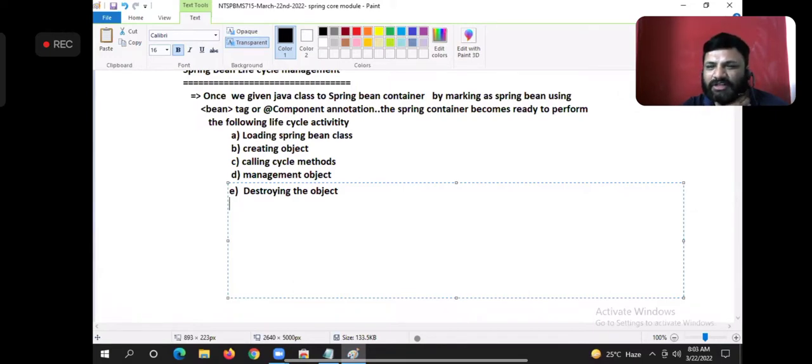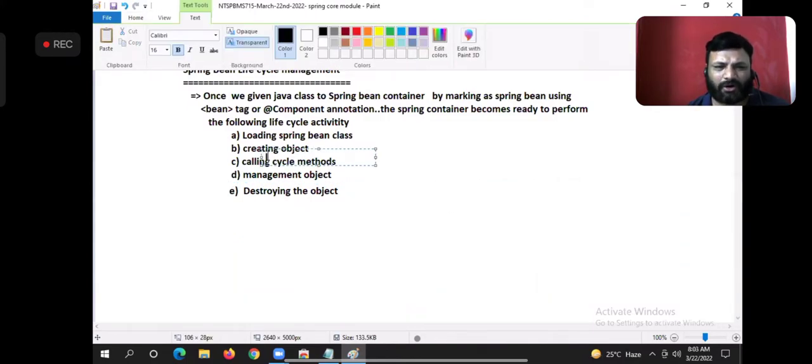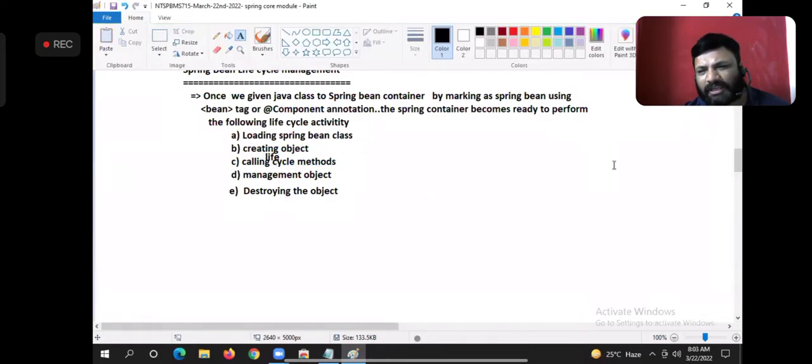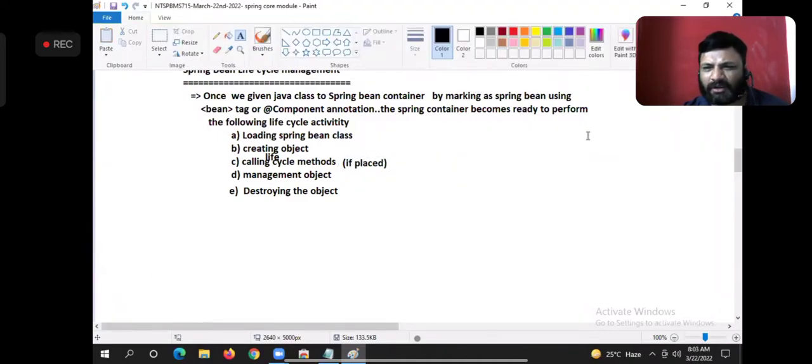Are you understanding my statement, guys? Calling life cycle methods, if placed. It is not compulsory that they should be there every time, guys.